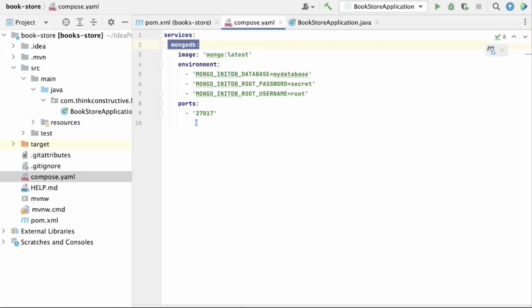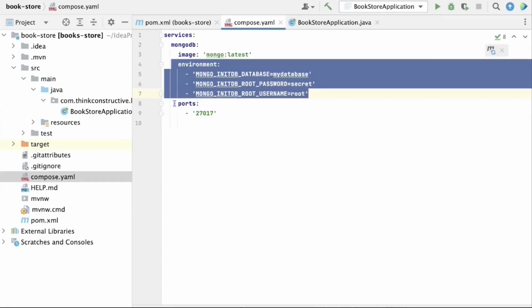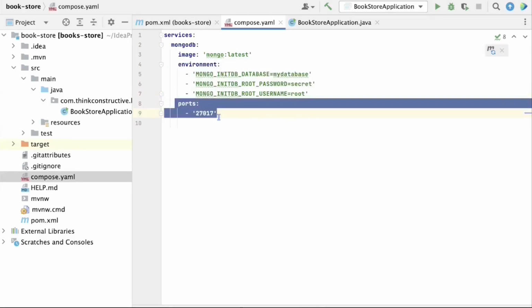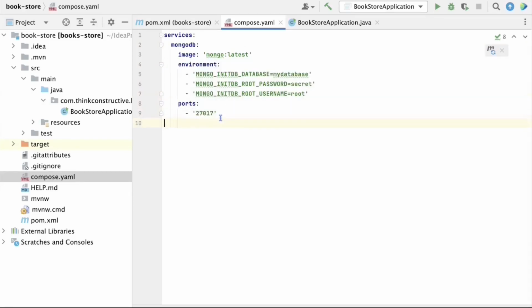That is where it's going to be very helpful. It gives you the services tab because this is what it understands you would like to include. You give the MongoDB image as Mongo latest, and then the environment details, and then the ports it will be listening to. I hope compose.yaml is also clear to everyone. So now let us bring up the application and see if everything is working fine or not, like whether a basic application is coming up and running.